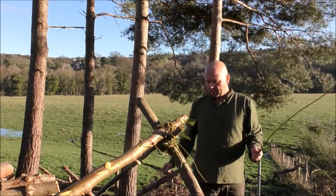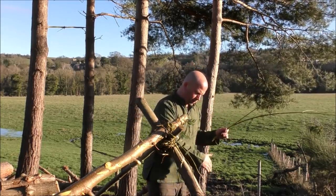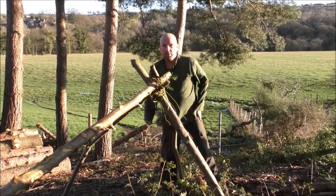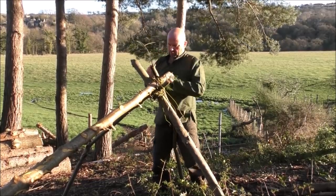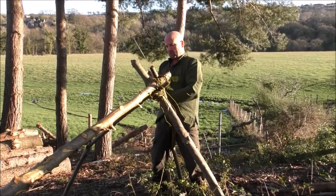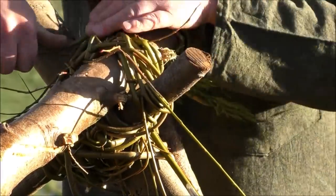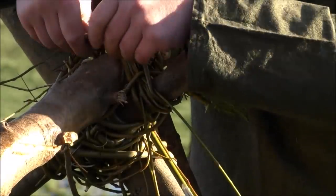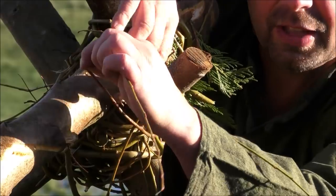Okay, that's pretty solid. I think what I might do is put another one going down from here, just so when I lift that other end up, the structure doesn't flop over. I am going to need one going down here anyway, so I'll fit that one now. That'll do. That's nice and strong. As you can see, it isn't very pretty, but it doesn't have to be.